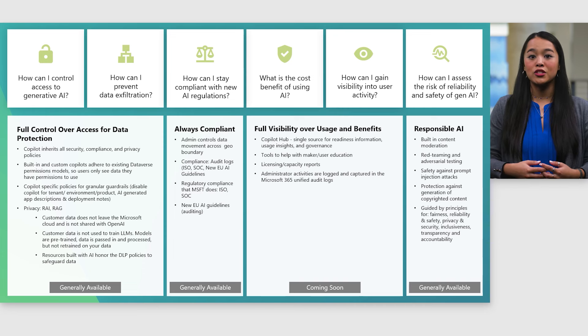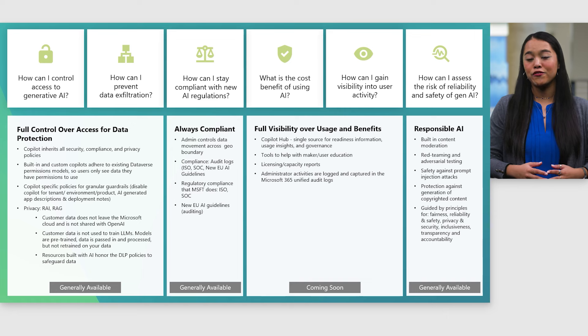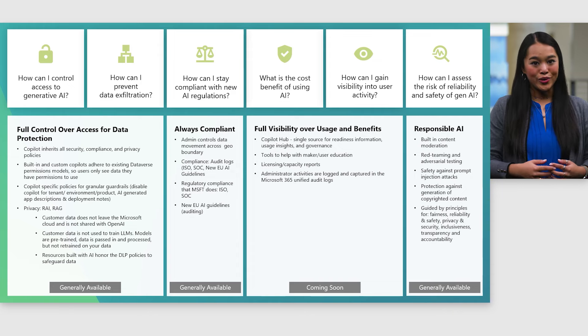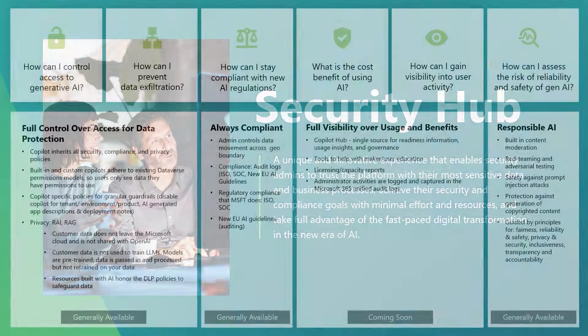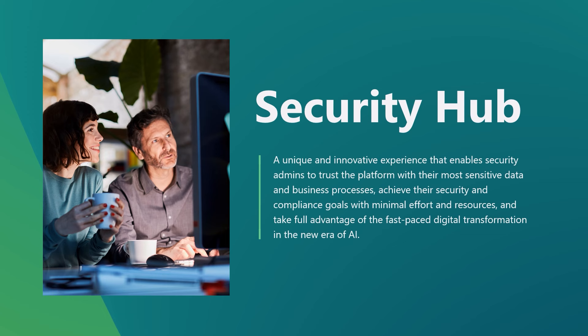We are hard at work to enhance our admin capabilities in the Power Platform Admin Center with experiences that will enable you to have full visibility of usage, along with new centralized experiences like co-pilot hub that we have on the way as a single source of AI information and governance. We also provide insights into licensing and capacity to ensure good ROI for your organization. Microsoft takes a number of measures to abide by responsible AI principles of fairness, reliability and safety, privacy and security, inclusiveness, transparency, and accountability. Through things like built-in content moderation and ample testing, we are providing safe AI technology, safeguarded against injection attacks, and guided by principles of transparency and inclusivity. In addition to the broad set of security, compliance, and privacy promises we will continue to deliver on, we are also committed to investing in experiences that streamline the management of security.